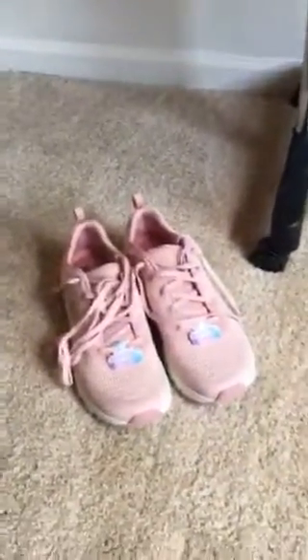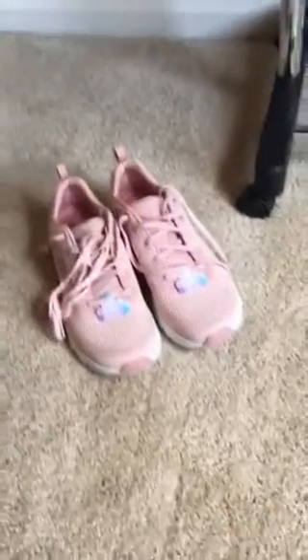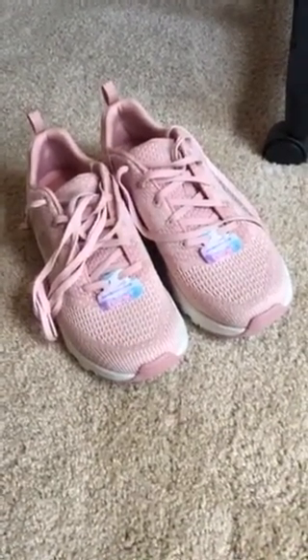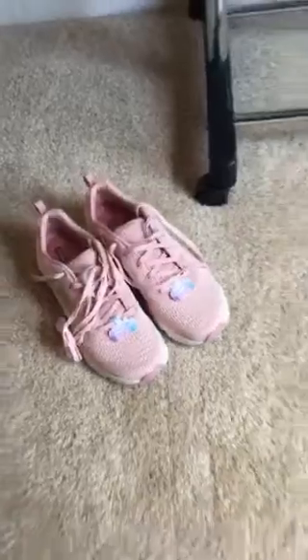The first thing I'm going to show you are the shoes I purchased from Skechers. There was a buy one get one 50% off sale — the first pair was $59.99 and the second pair was 50% off. I purchased two pairs, one pink and one gray. I've been using the gray to walk every night; they're so comfortable, like walking on air, really cute, and I would highly recommend.